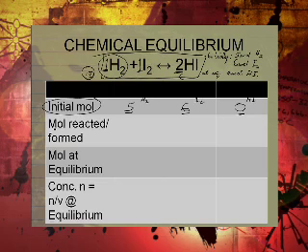Now I need to find out how much of the reactants were consumed and how much of the product was formed. Now I make use of this piece of information here. I'm told that at equilibrium I've got 4 moles of HI. So mole at equilibrium for HI, I've got 4. If I've got 4 and I started with nothing, it means plus 4 were formed during that reaction. So mole formed plus 4.